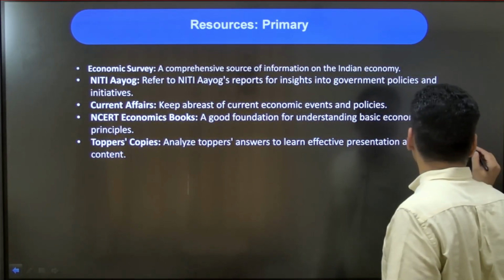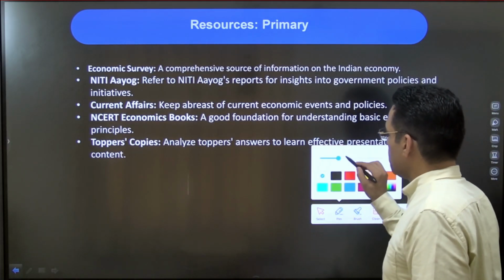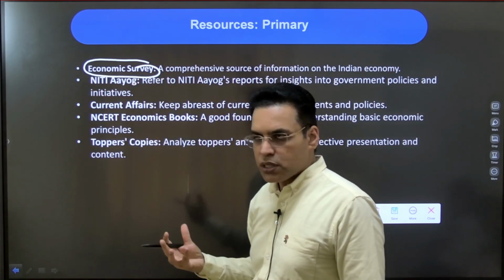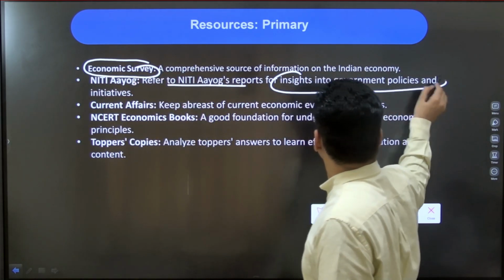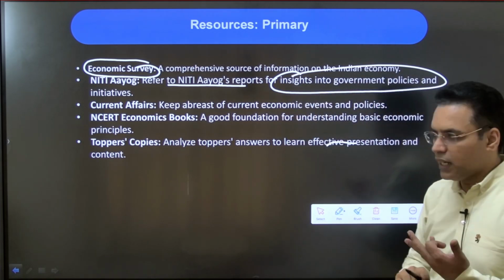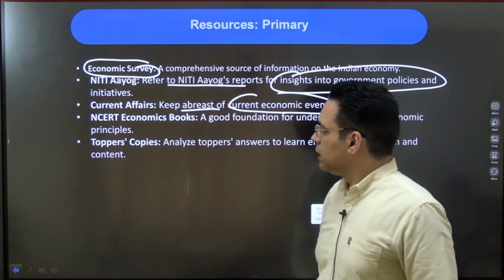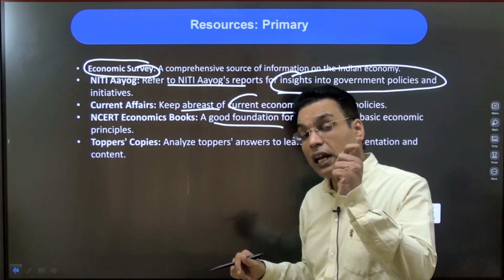Now one approach is that once your basic आपका ready है, once your basic sources are ready, it is important that you follow economic survey. Make a summary of economic survey in terms of notes and add to your answer. Niti Aayog reports are very insightful for you. Government scheme, data, facts, current affair can be integrated in your understanding.